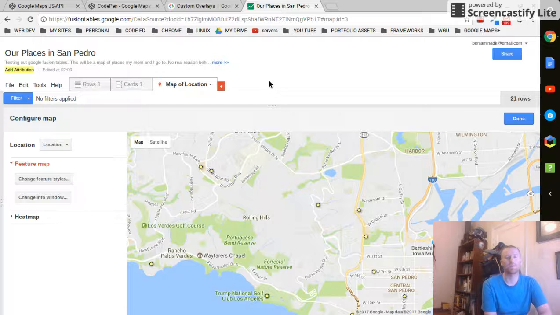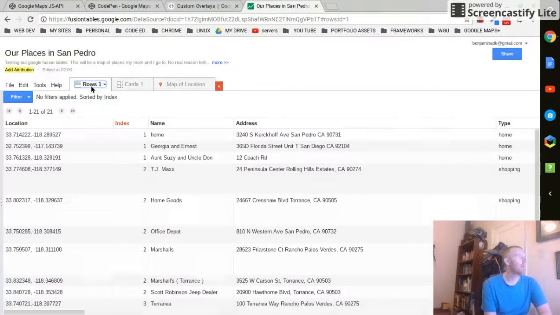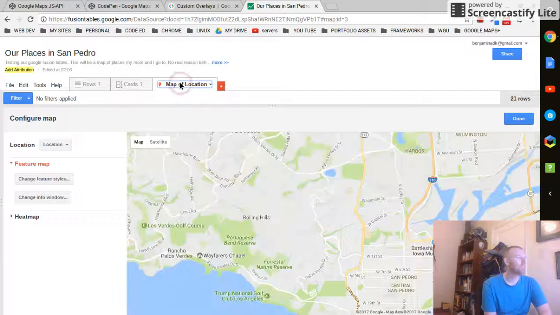Now, I don't know what's free and what's not free, but you can try to go to your Google Drive, which I believe is free. Maybe not. See, I don't know. But anyway, you go to your Google Drive, and you're able to create a Fusion table. A Fusion table is nothing more than a big spreadsheet where you can enter columns and rows of different stuff, and it'll instantly render you a map inside of Fusion tables.